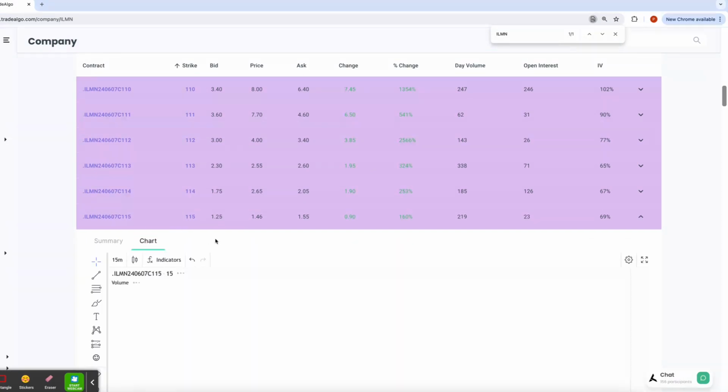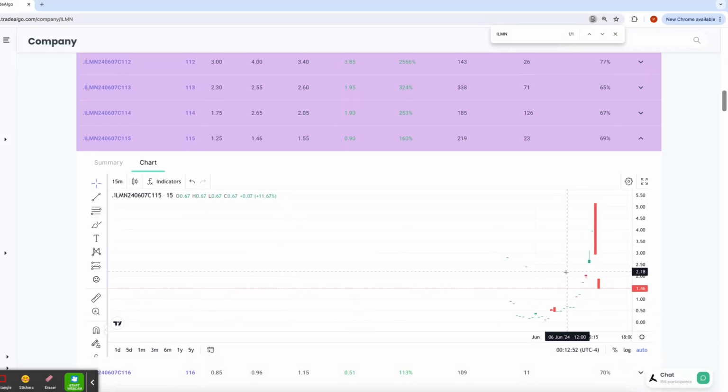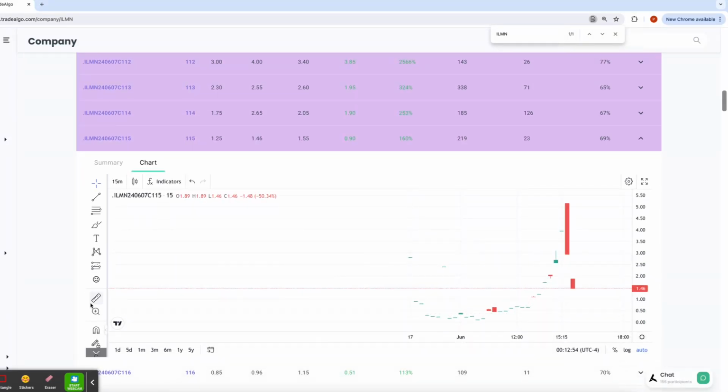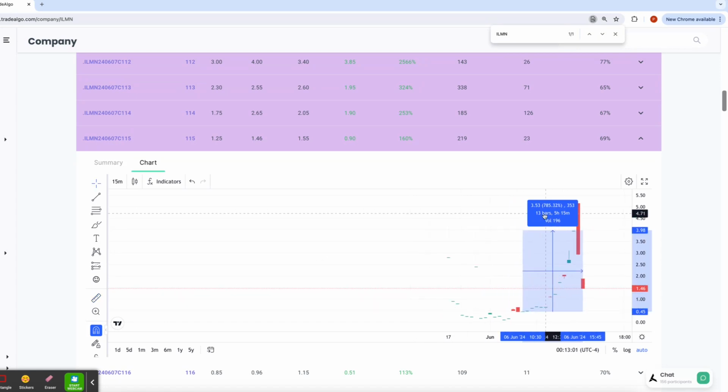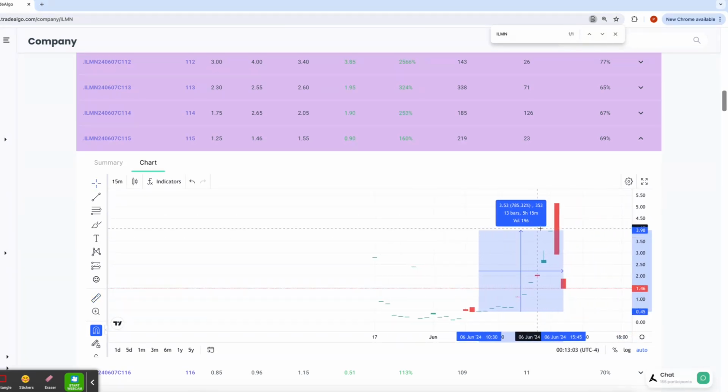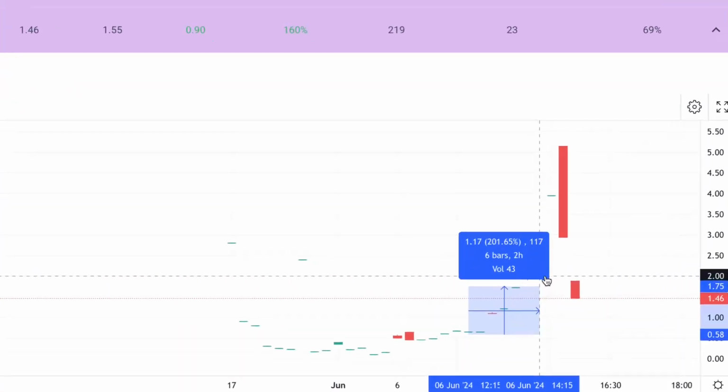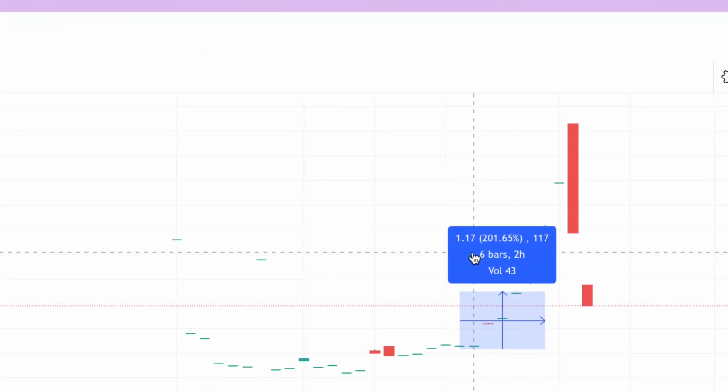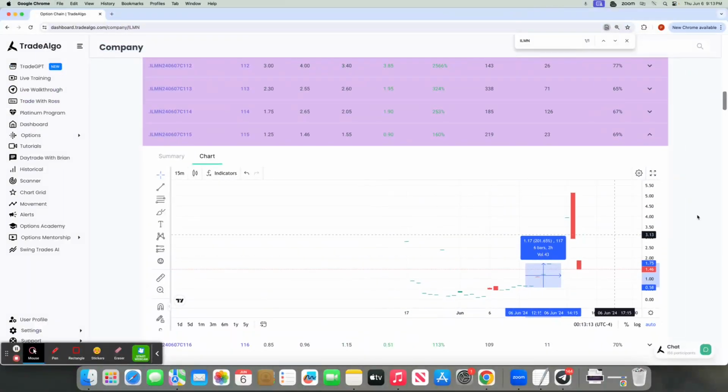Following along with any one of these call contracts, taking the $115 call here that did absolutely phenomenal since 10 in the morning, since TradeAlgo had it on top of the board. Following along here since 10:30 a.m. would have yielded you a 735% return at the maximum. Even taking this for a shorter amount of time here as a TradeAlgo client and spending your lunchtime in this trading, making a quick 201% is what it's all about.